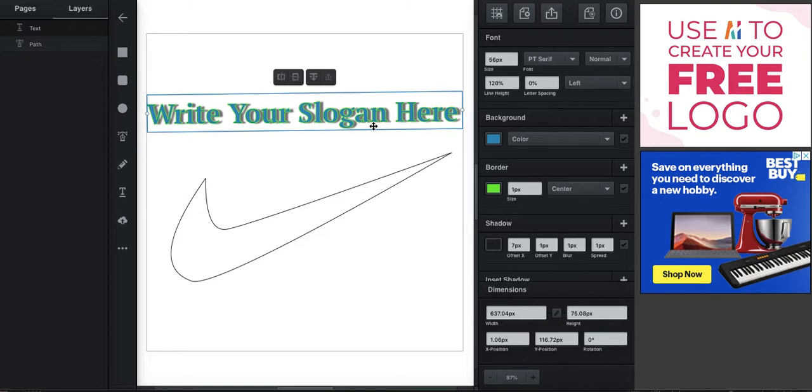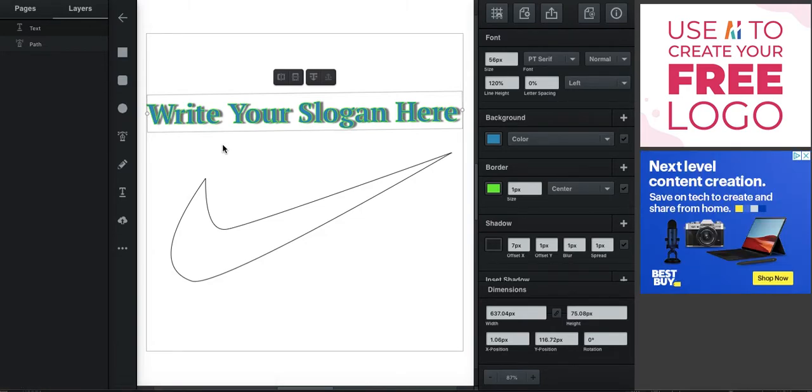Now, in your logo, you may want to have, so let's say your slogan, Nike slogan is just do it. You may want to have the word just in one font style, and then the words do it maybe in a different font style, so maybe it stands out a little bit more, right? So be creative when you're coming up with whatever you are going to be writing as part of your logo. You do not have to do a slogan, right? So if you just wanted to write your company name or the initials, okay?